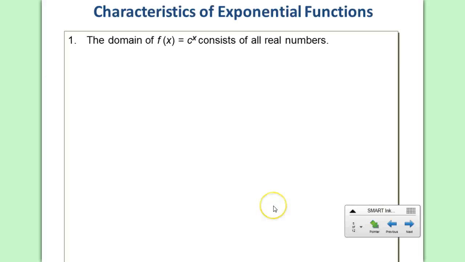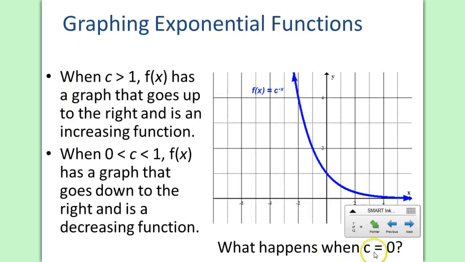What happens when c is 0? Well, when c is 0, that's crazy. It's just a 0 function because you'd be multiplying by 0 all the time. So we definitely can't have that, right? And if c was less than 1, then you'd be multiplying by a negative and so on. So we don't have anything less than 1, or sorry, less than 0 or 0, okay?